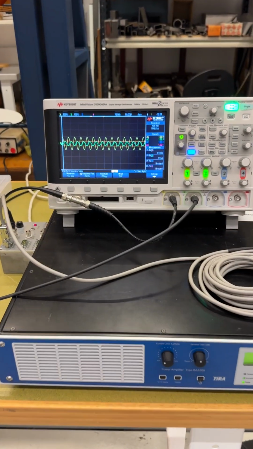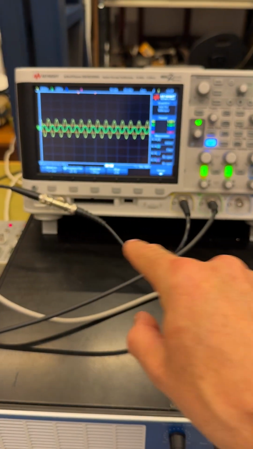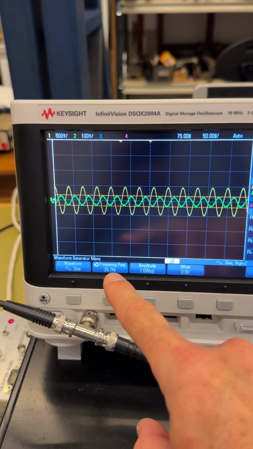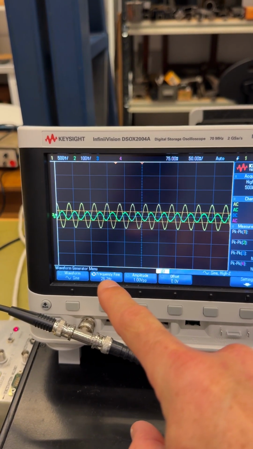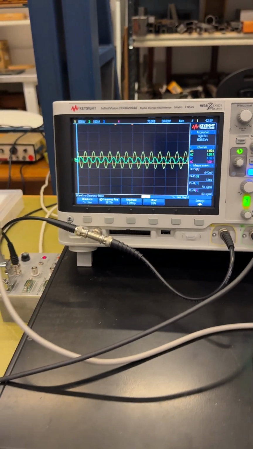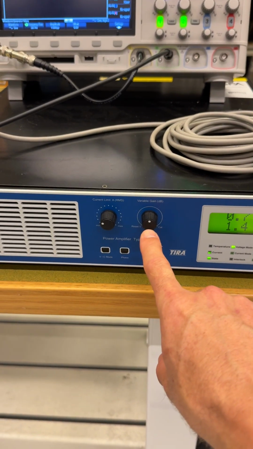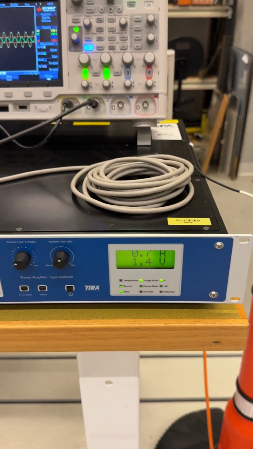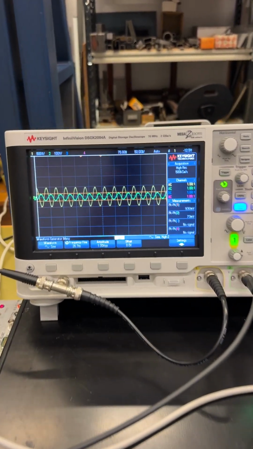I'm providing the shaker with a signal from the oscilloscope that's defined using the generator here with an amplitude of 1 volt peak to peak and presently a frequency of 26.7 Hertz. That's provided to the amplifier here, and I've got a gain set of about 50% on there with 0.7 amps currently heading through the amplifier to the shaker.